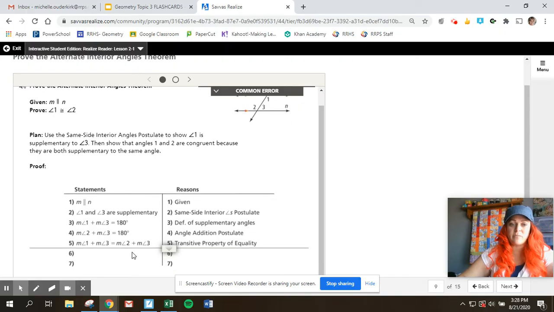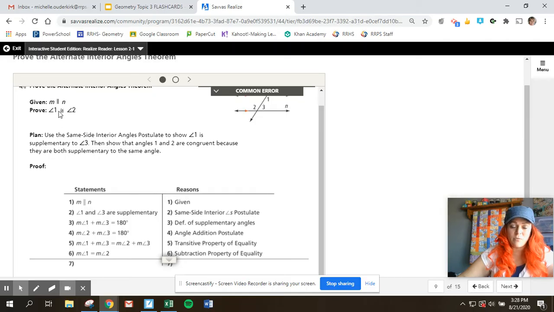Okay, so we know the transitive property. And we've done this before in a different video, but see how they have measure of angle 3 on both sides? They have the same thing on both sides of the equation. You can get rid of that. So how do you get rid of that? In this case, you would have to subtract the measurement of angle 3 on both sides. When you subtract on both sides of the equation, there's a name. Subtraction property of equality.